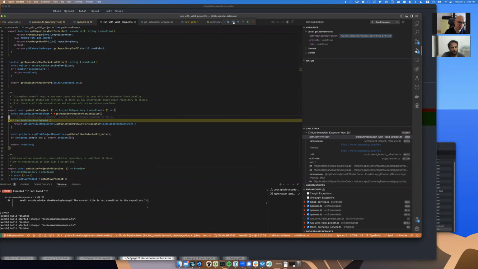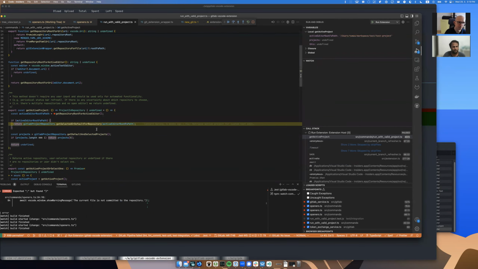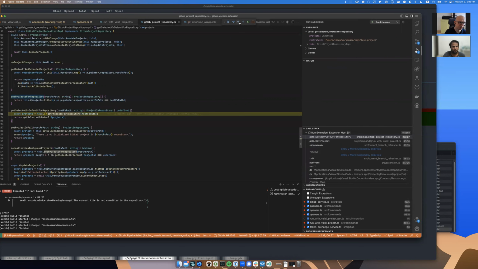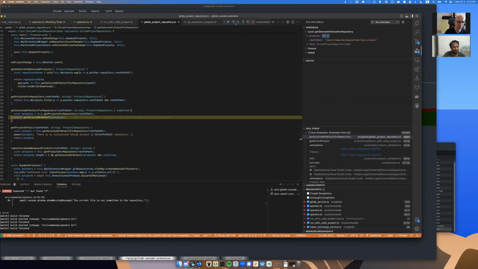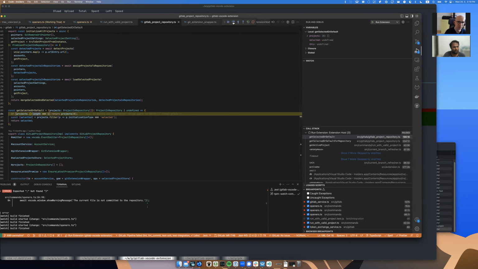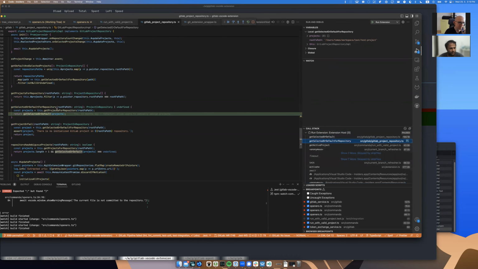But maybe, let's step into this. Okay. So here, this is the issue when we call get projects for repository. This part failed. This part didn't work for that file.